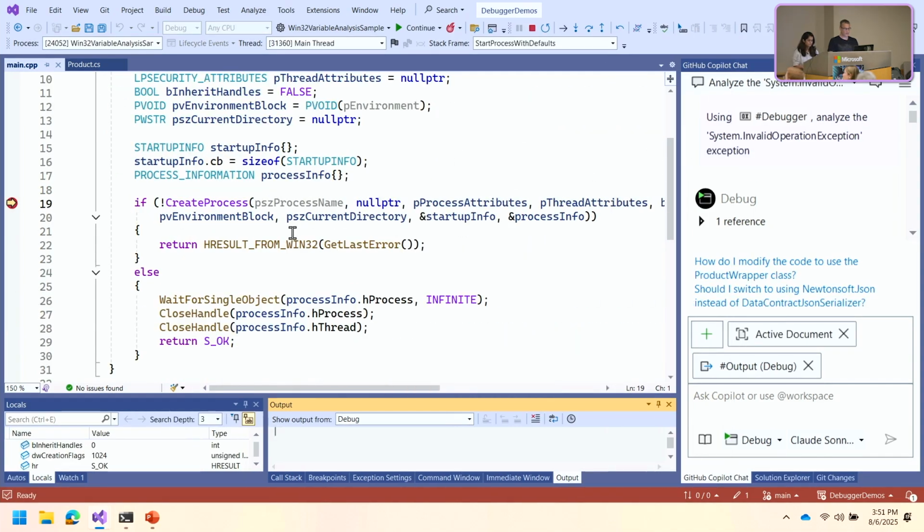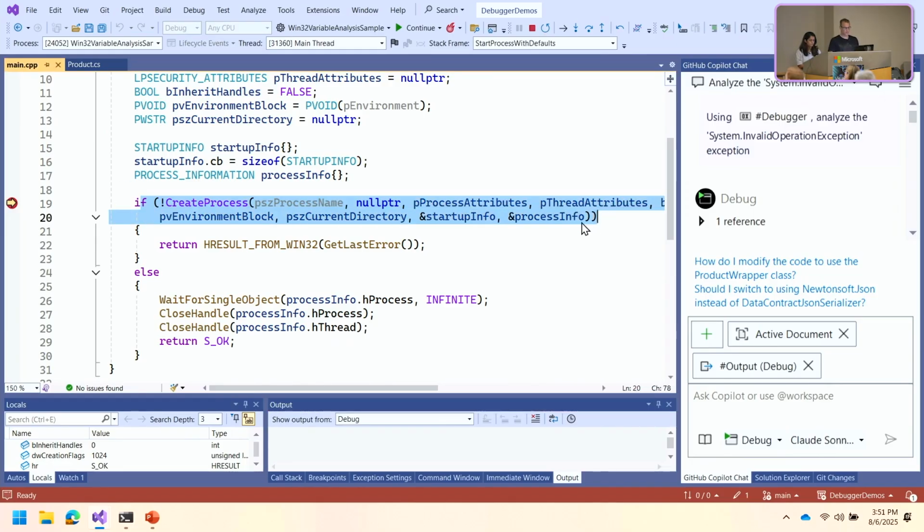All right, the interesting part about this example is this line here. We're basically using the Win32 API to create the process. We're trying to launch Notepad.exe on the system, and we're using this API from Windows 32. Now, when I step over this call, CreateProcess will return false if the call fails, and you're supposed to retrieve the last error code from the system using this functionality here.